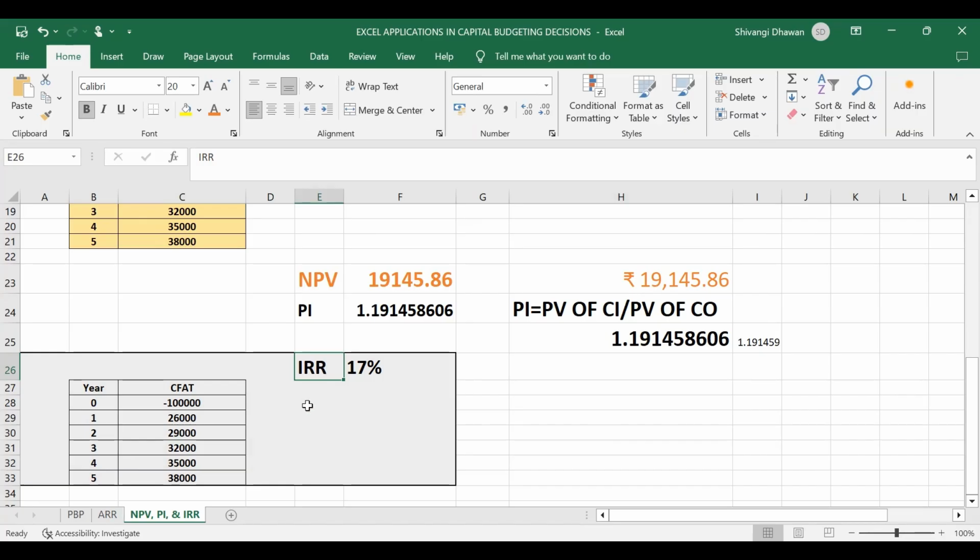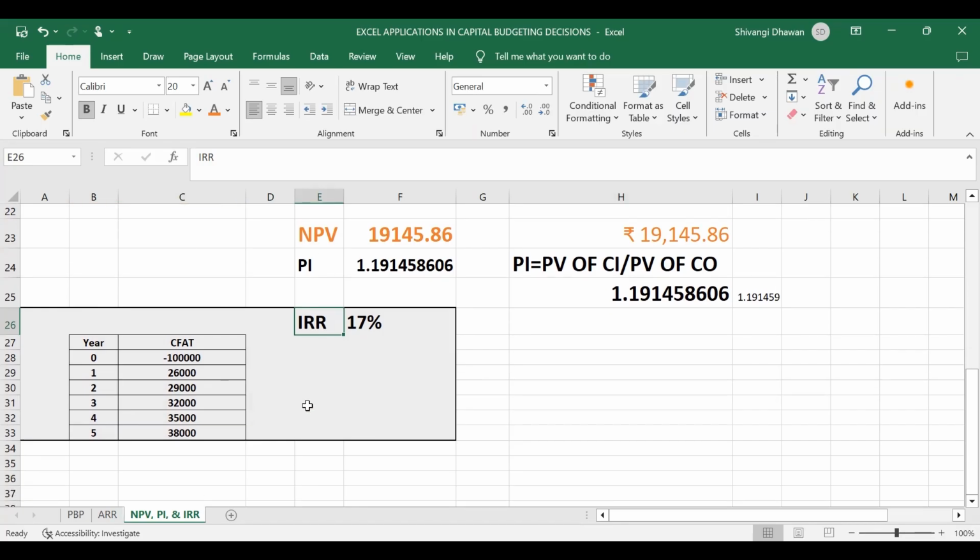So in order to calculate IRR, we have an inbuilt function in Excel spreadsheets, and it is very easy to calculate. You just need to write your figures like this. So in place of year and CFAT, you will be writing these years, and you will include year 0 also. That is your initial period, where you are incurring an investment of 1 lakh. So you will write your data like this and not 1 lakh individually.